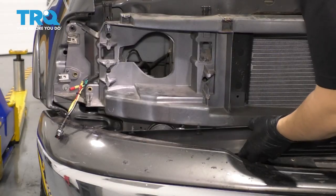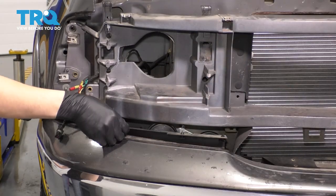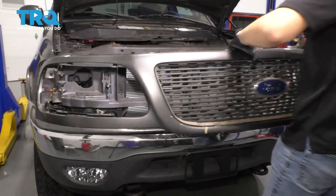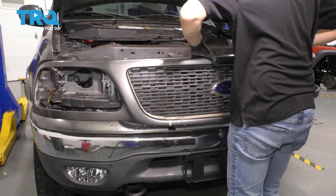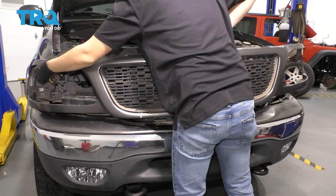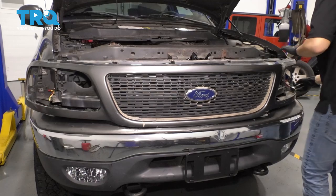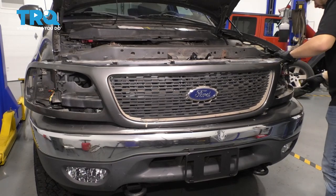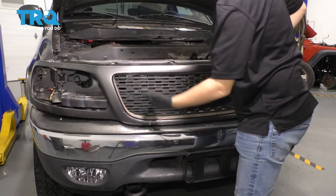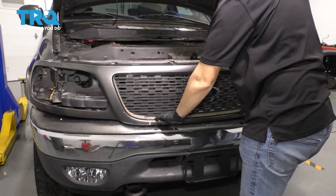Now I'm going to slide these down just like this, kind of get them into position. If yours did not fall out, then you don't have to worry about this. Now let's take the grill and slide it into place — obviously if you had a new one, you would use the new one. Make sure you don't scratch up your fenders. Make sure the wiring for the headlights goes through the headlight mounting holes. Line it up, and those two tabs that slide into here — make sure those line up as well. That's the only thing securing it at the bottom.